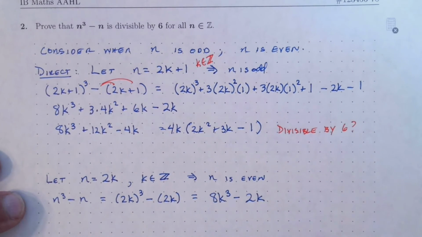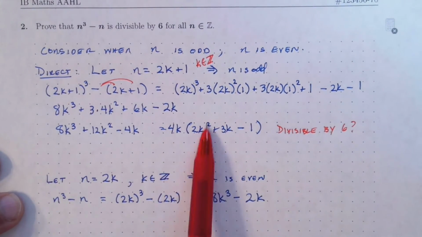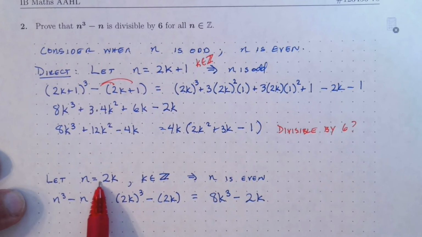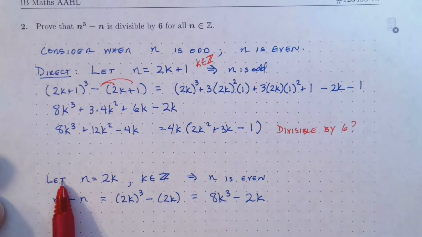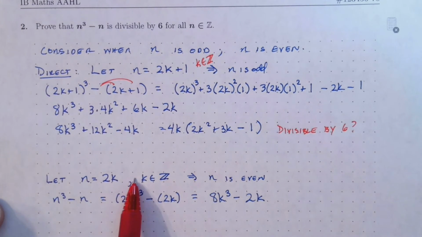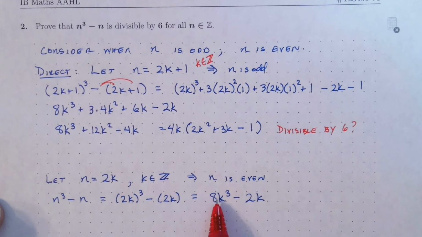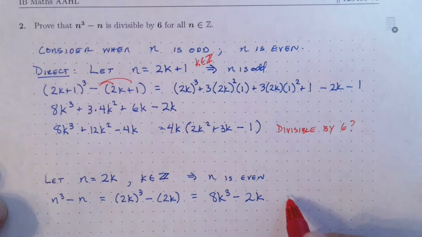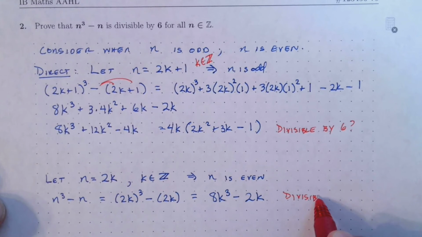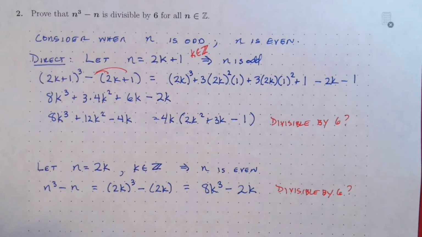Right? We don't know it. And so we might say, okay, well, I'm stuck here, but let me try the other approach with n is 2k, right? Let's say n is even. So let n equal 2k. Once again, if I have a direct proof, I'm going to say let my values be. So n is going to be 2k, k is an integer, so n is even. Substitute into n cubed and n, and I have 2k cubed minus 2k, which gives me 8k cubed minus 2k. And once again, divisible by 6? I don't know. So you may get stuck on proofs, and that's okay, right?